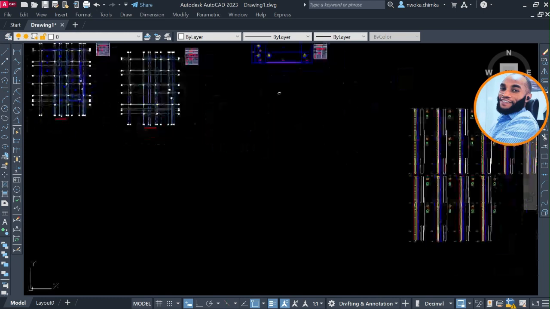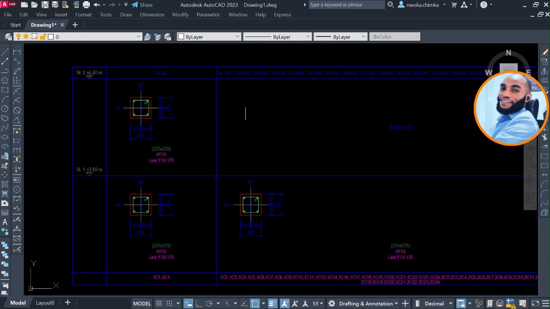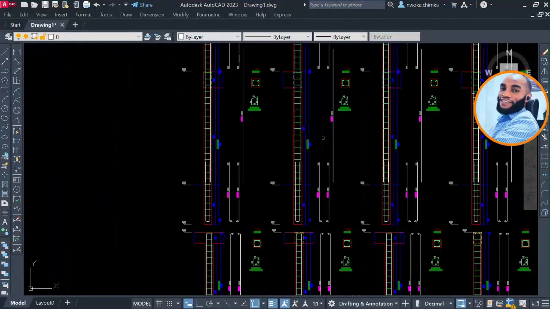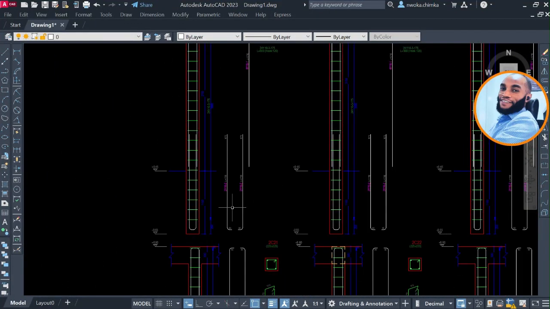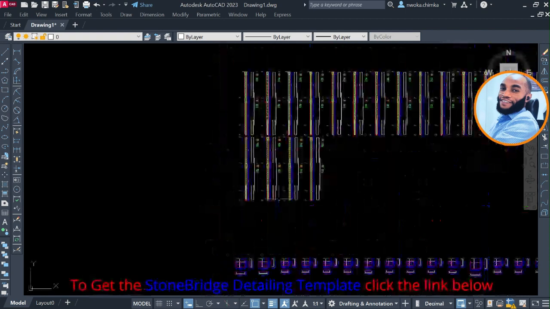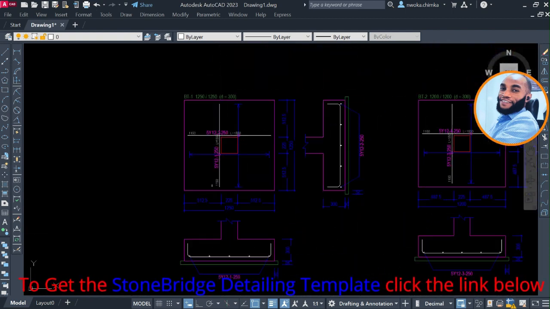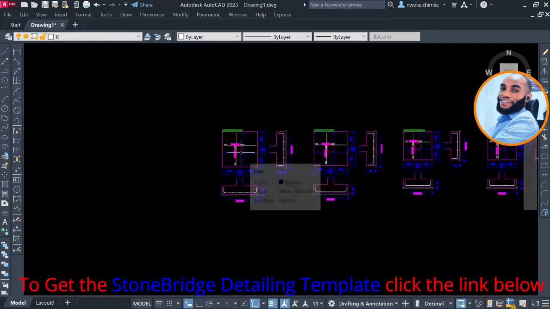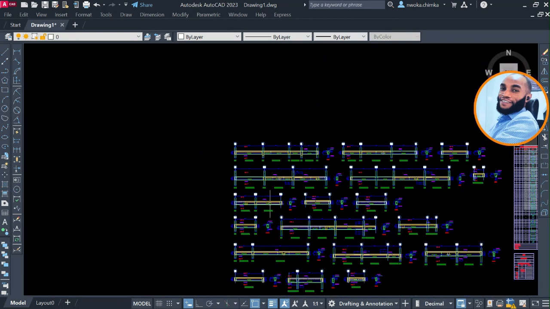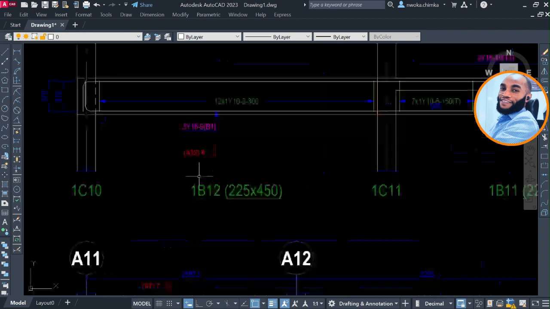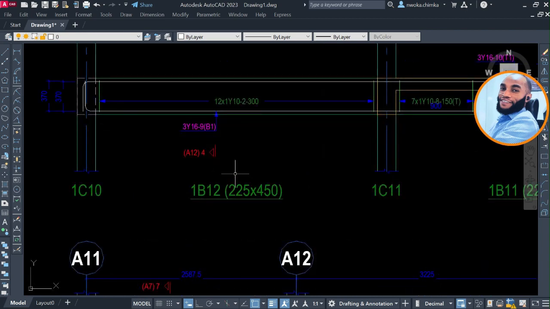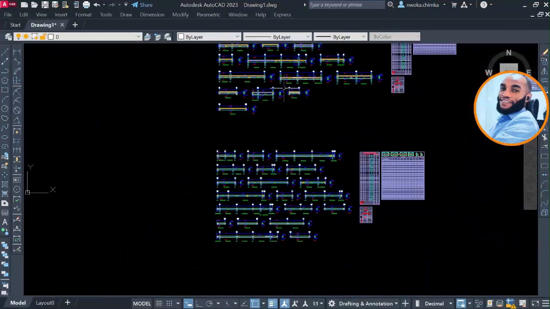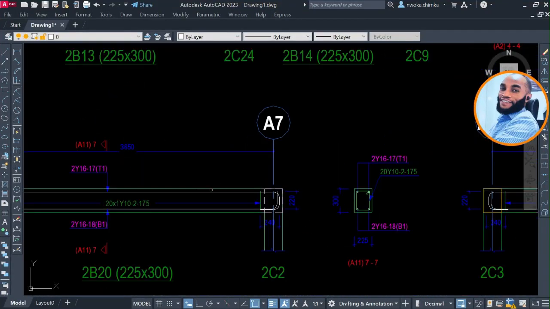Okay, and then this is the column schedule, and also these are the column drawings that were brought from the Prota Structure, and then also this is the column base detailing that was brought from Prota Structure. And then these are the story beams, which is the story 1 beam, and this is the story 2 beam, which is the roof beam basically.